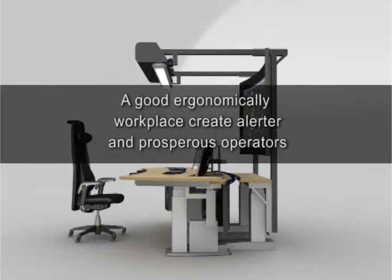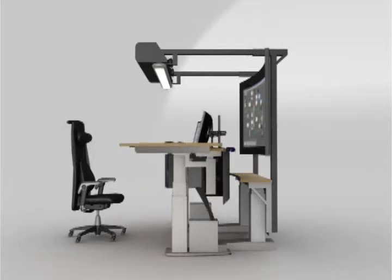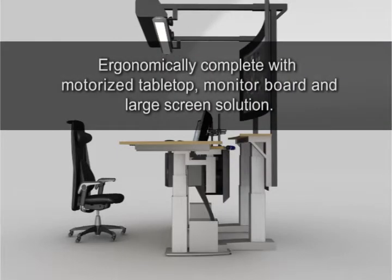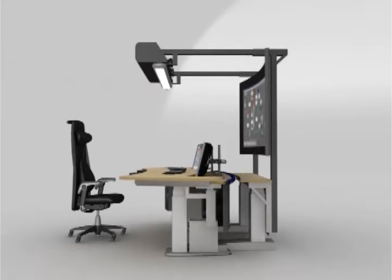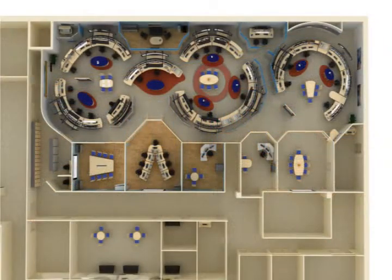The table, large screen and monitors in the EOW can be raised and lowered. In addition, the monitors can be adjusted to present a clear image to the operator from any vantage point in the work area. As the large screen is mounted directly at the rear of the desk, the view cannot be disturbed by people passing by or standing in front of it. The curved screen is visible from any angle, with no need for operators to refocus their vision when looking at different parts of the screen, as with large LCD displays or projections on flat surfaces.